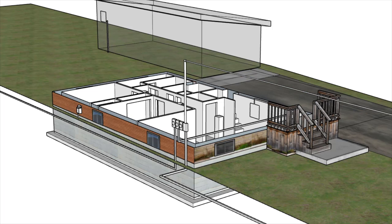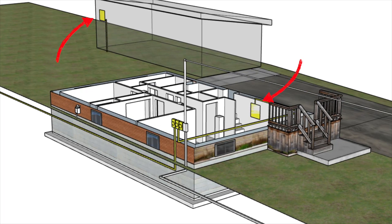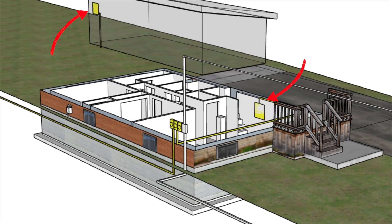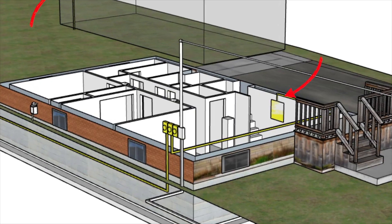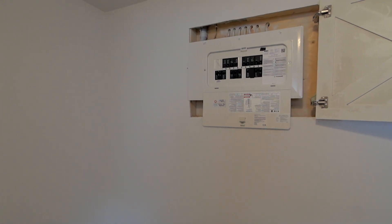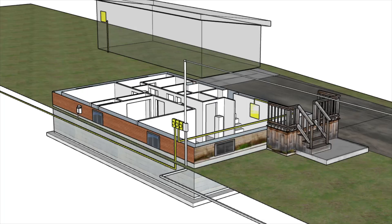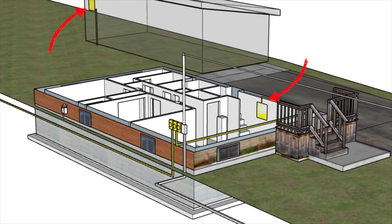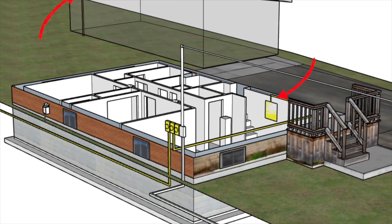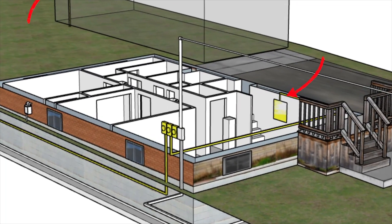However, more and more homeowners are opting to go with multiple meters so that every occupant pays for their own usage. And of course, if you have multiple electrical meters, you will then have multiple panels corresponding to each individual unit's meter as well. Although you will typically have all of your electrical meters for all of your units in one location on the exterior of the building, it doesn't mean that you should have them in the same location as the main electrical panels inside the house. It would be ideal to have the panels located physically within each of the units. This makes the most sense because if a breaker trips in one of the units, the occupant of that particular unit does not need to go into another unit to reset the breaker — this is another aspect of privacy that's ideal.